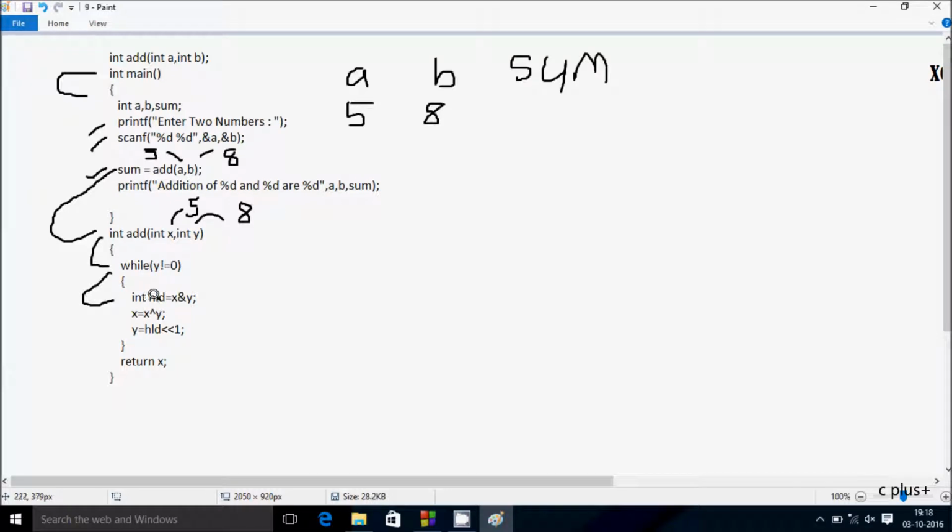Then one more variable, int HLD, with x and y. First I'm going to do decimal to binary conversion. The value of a is now 5.